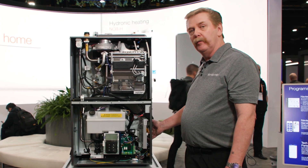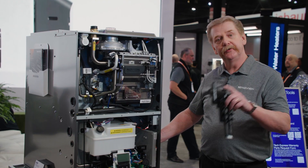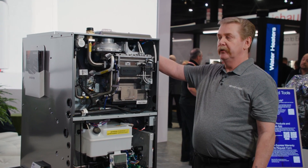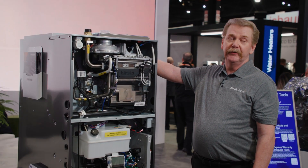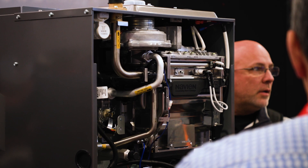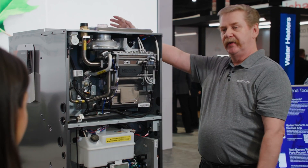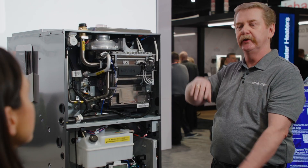Robust airflow — up to an inch of static. Your three-ton unit can do one and a half tons through three tons, and your 100,000 BTU unit can do two tons through five tons of AC. It's all set up for dual fuel applications as well. In areas talking about electrification today, dual fuel is a step to get us there. Dual fuel is when you add a heat pump on the discharge side and you can switch between gas furnace heating or heat pump heating, and you can adjust your balance points when you want to switch from one to another.